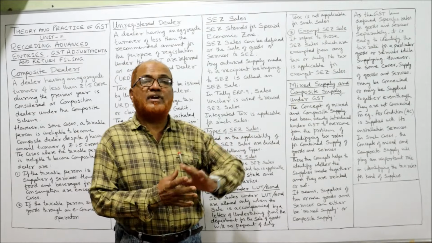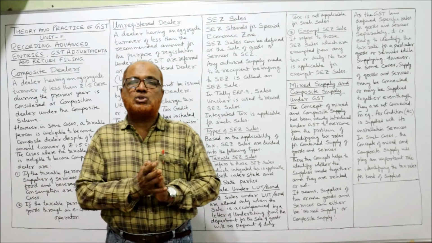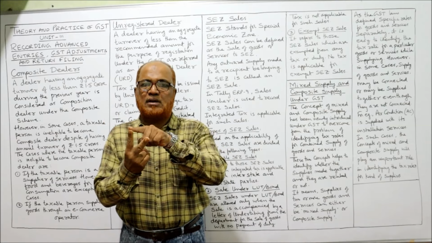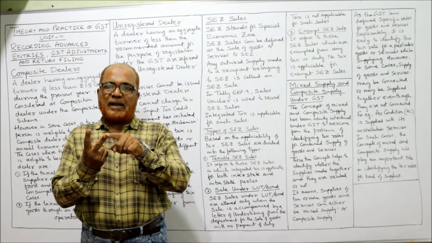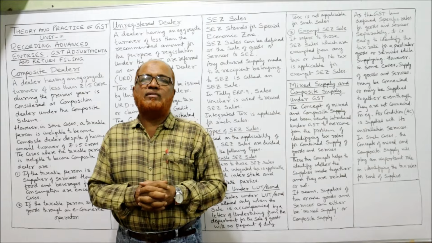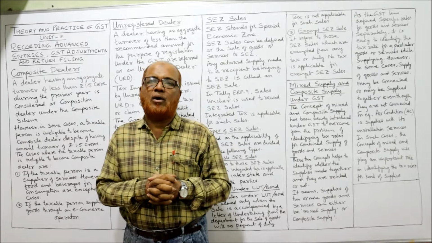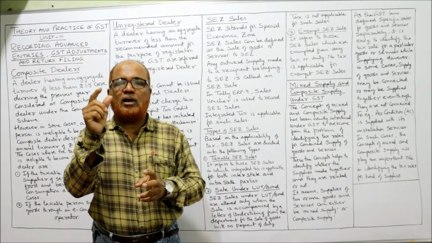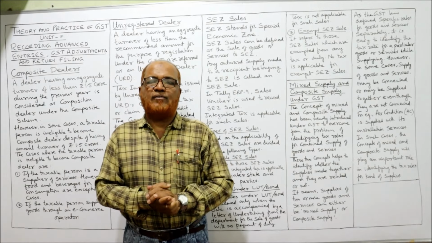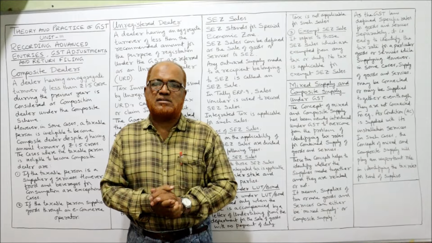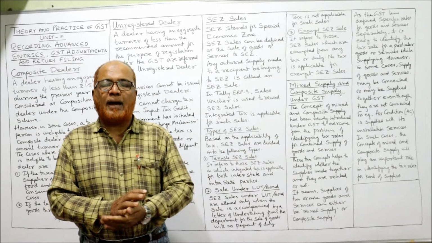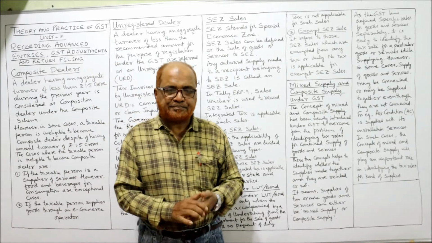So, in this type of case where the AC is sold along with installation, there is one good and one service. AC supply is a supply of goods. Installation is a supply of services. Now the question will arise whether it is a mixed supply or composite supply in order to determine the tax rate applicable on the supply of goods and services. So this is the explanation about mixed supply and composite supply under GST.